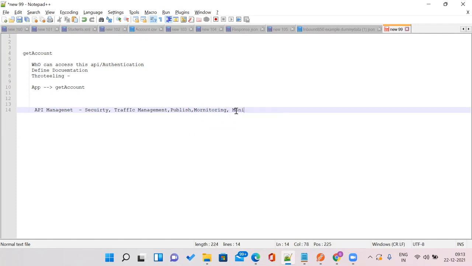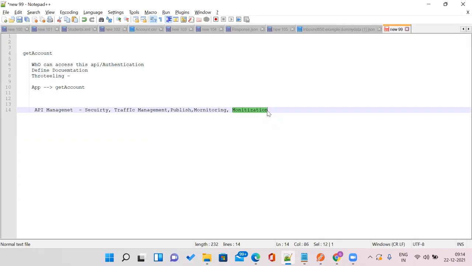And they also use monetization. Monetization is also provided in API management. Monetization is nothing but how we bill and generate invoices. Suppose someone uses your APIs, so how do we generate invoices for their use? Suppose you use Google Cloud or Amazon Web Services, they give pay-as-you-use plans: how much you use, you pay for that, based on utilization. So monetization is about tracking customer bills and generating invoices based on their usage.